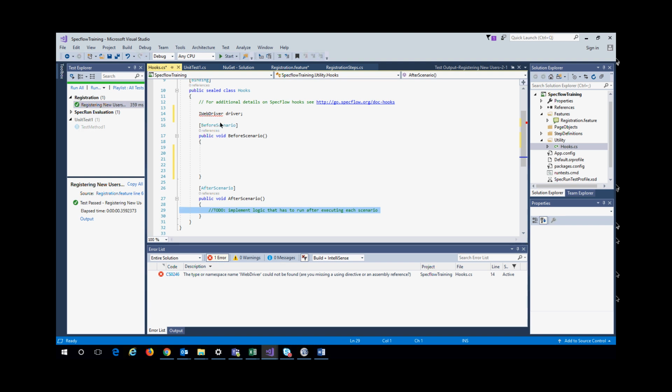So let's go back to what we were doing before. I was saying that I'm going to initialize my driver because I want to be able to start Chrome in this particular step. The first step that I need to do in my before scenario is to initialize Chrome, is to start Chrome driver. It's IWebDriver driver. For anything that you see red under, that means there's something wrong with what you are doing. You should check it properly.